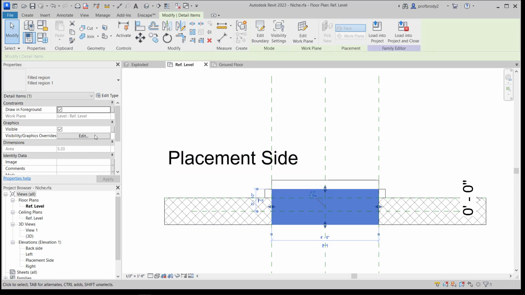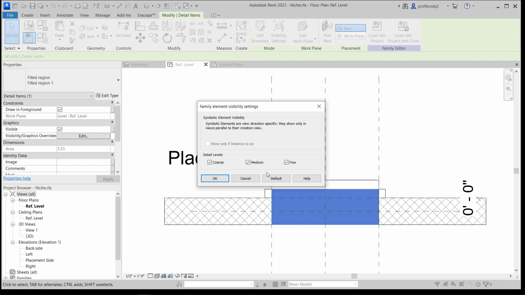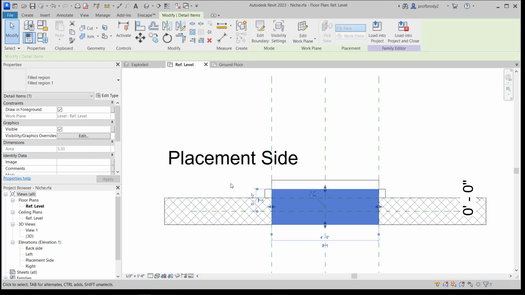You can also control the visibility like you do in other views, but with other objects. Except here, there's an option to actually control whether or not it's shown at different scales. So in Revit, you can have a coarse level of detail, a medium level of detail, and a fine level of detail. Typically, these are larger scale drawings where you may be drawing, say, a plan detail. Obviously, we don't need to cover up anything when we're doing those, but perhaps I want to cover these up when I'm just looking at my floor plan.